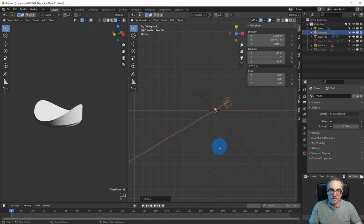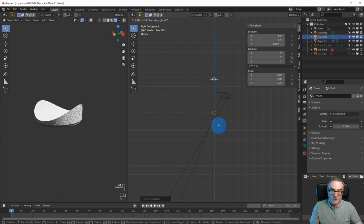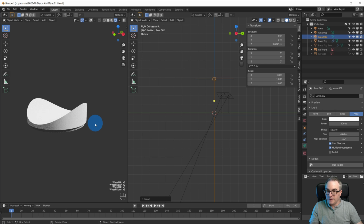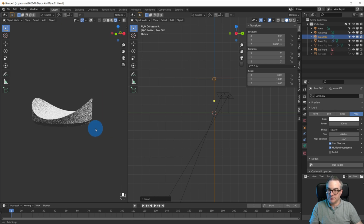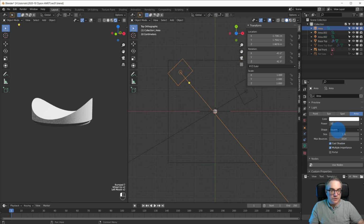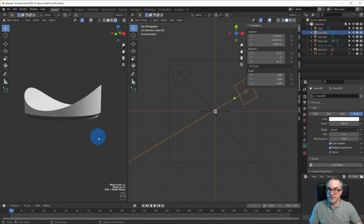And then we can also add another light, Alt G and R up here, make it bigger to get some huge soft diffuse light. And this is our top part in Cycles. Cool. Maybe these are a little bit too strong. All right, so top part done.